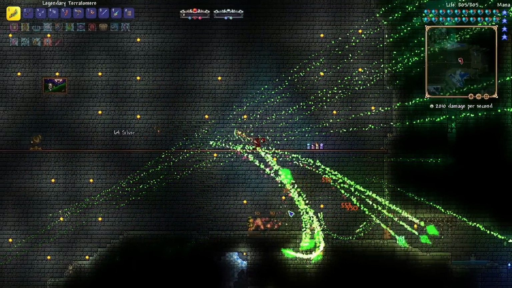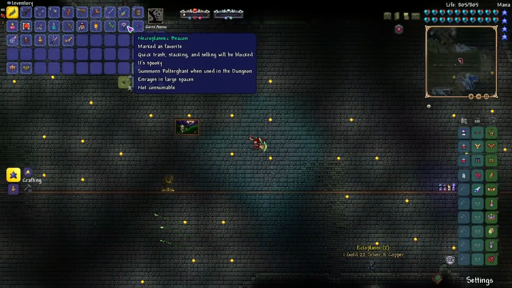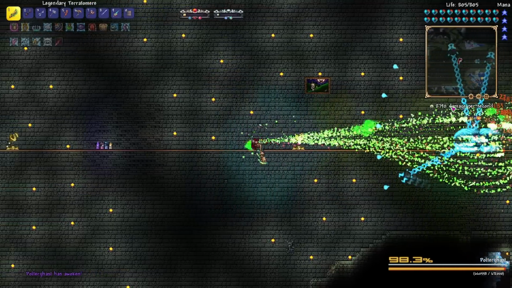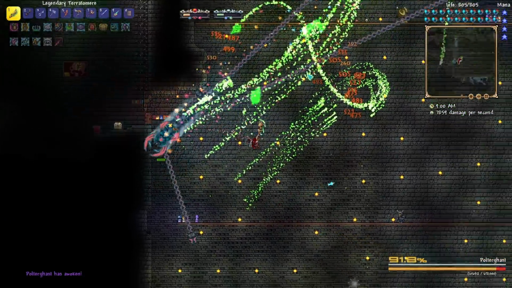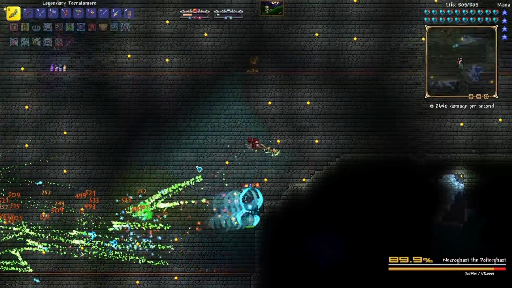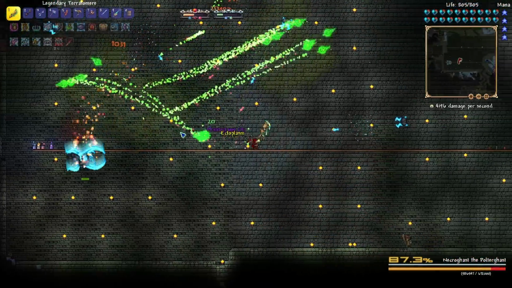So here we are in the arena for the Polterghast, and it's time to start it up. We're using the Necroplasmic Beacon to summon the boss. And I think this is going to be the right weapon to use. It seems like just a simple homing projectile based melee weapon. I think this shoots through the ground as well.